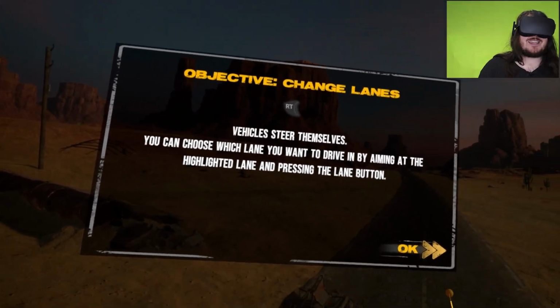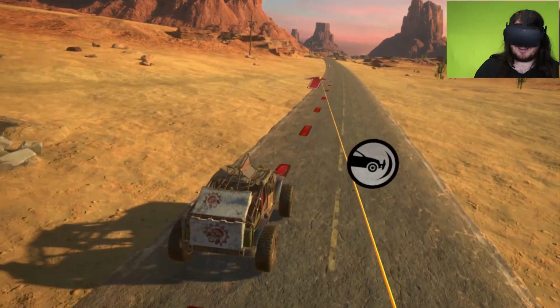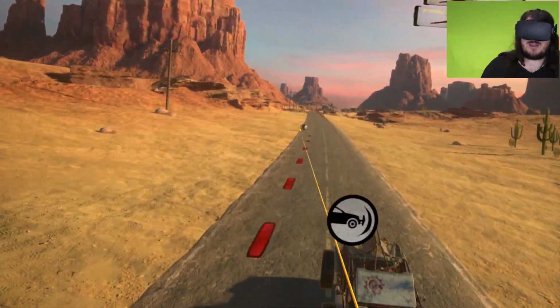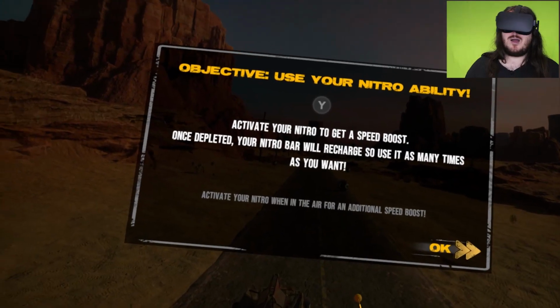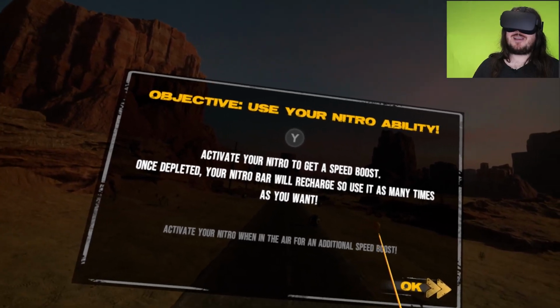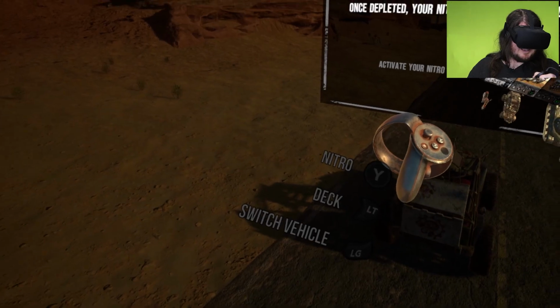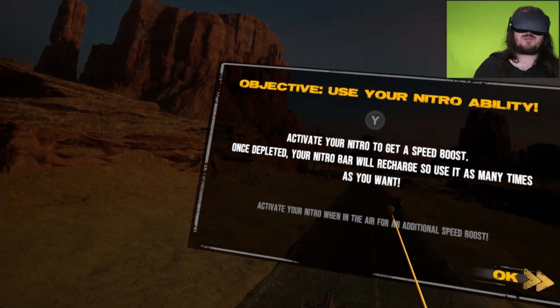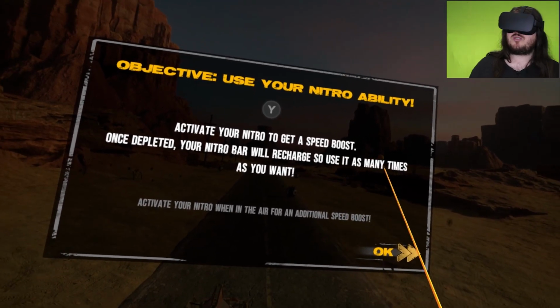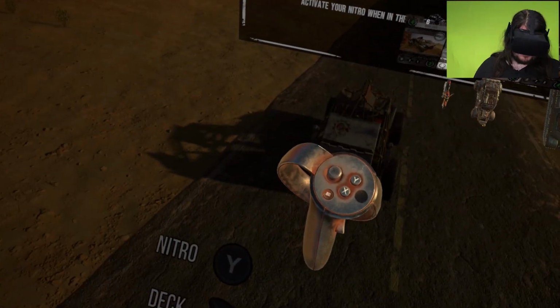You can choose which lane you want to drive in by aiming the highlighted lane and pressing the lane button. Okay, we got to avoid whatever that is, I guess. Yeah, that's a bomb. Oh! Objective, use your nitro ability. That's on Y. Oh, look at these controllers. How did I not know about this? Activate your nitro to get a speed boost. Once depleted, your nitro bar will recharge, so use it as many times as you want. Activate your nitro when in the air for an additional speed boost.